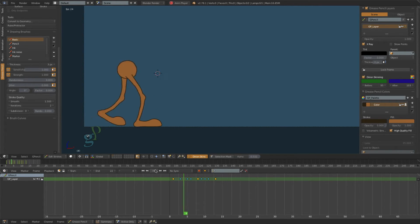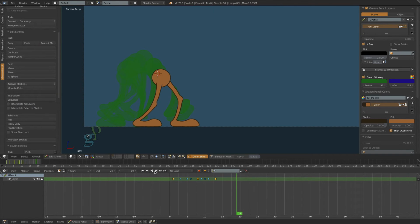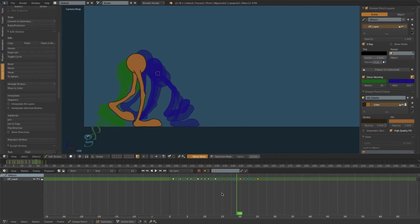The other half of the walk cycle can be created by copying and pasting the existing frames and then reversing the stacking order, thus saving a lot of time. In the frame view, use the A key to deselect all frames and then the B key to select these frames. Press Shift-D to duplicate them and place them here.